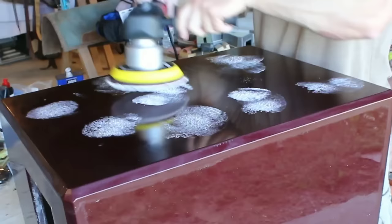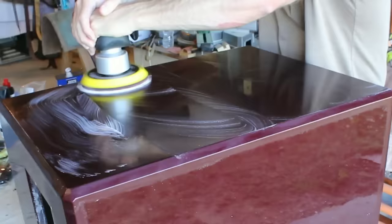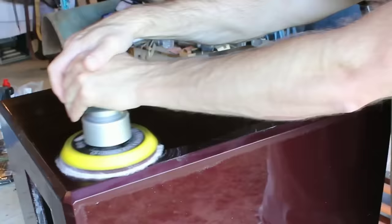And here's one of those times where I said I had too much. That is definitely too much compound. But I was kind of in a screw it attitude at this point, so I'm just going to go ahead and work it.